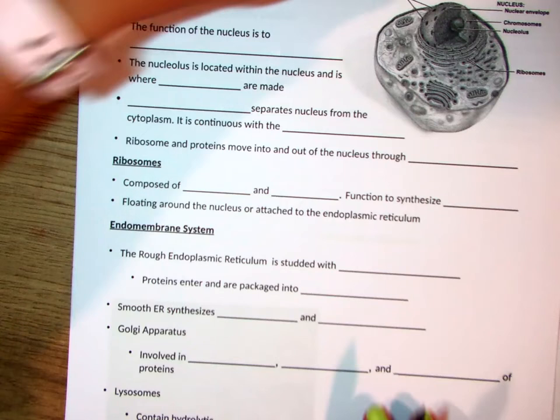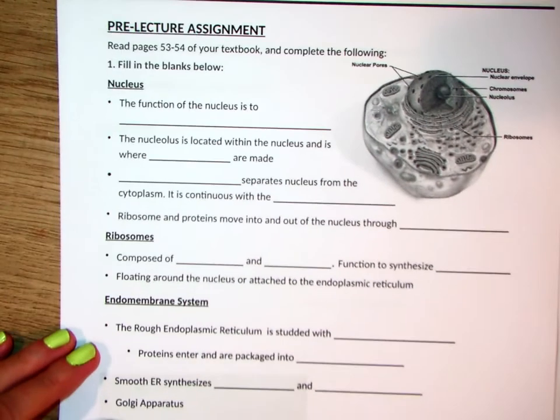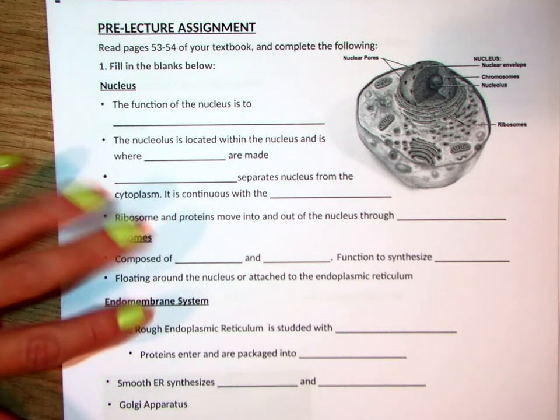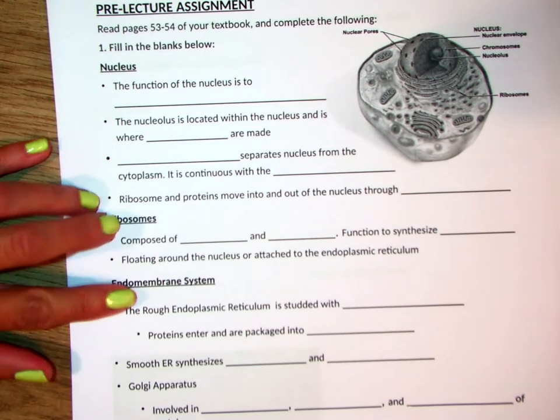So for the pre-lecture assignment, I am going to go through it. I usually don't, but it's important that you guys know all of these cell parts or organelles. So if you already feel comfortable with the functions of these, you can skip this part, but I will go ahead and go over it with you.